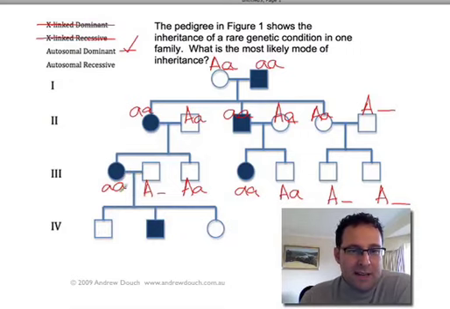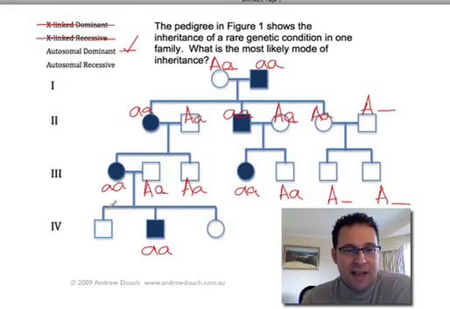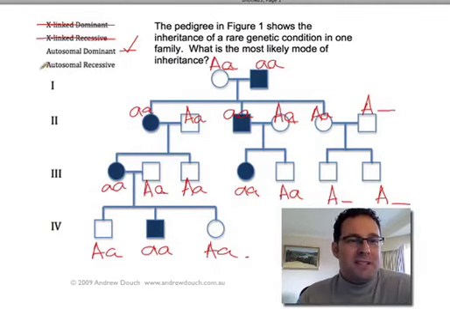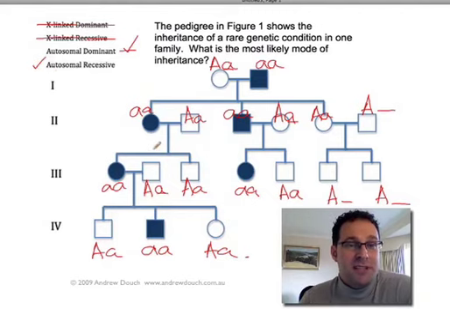Going back to here again, if we take this couple here, it's possible for them to have a child who's little a, as long as this guy here is heterozygous. They can, of course, also have someone who's big A, little a. So that works out too. So we can go right through the pedigree and we can put a genotype on everybody and explain them. So we could be tempted to say, gee, it could be an autosomal recessive trait.